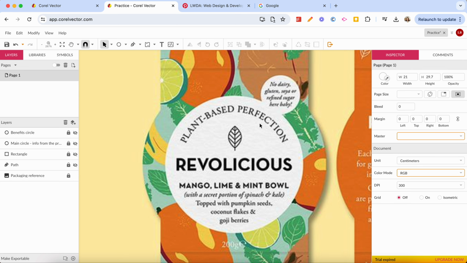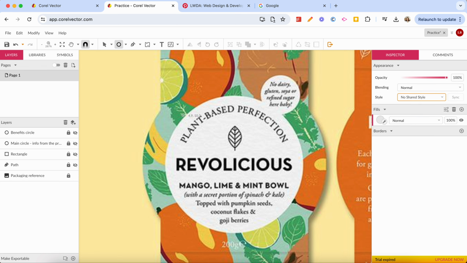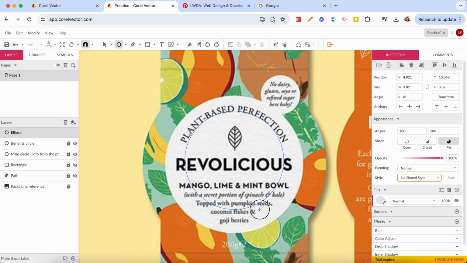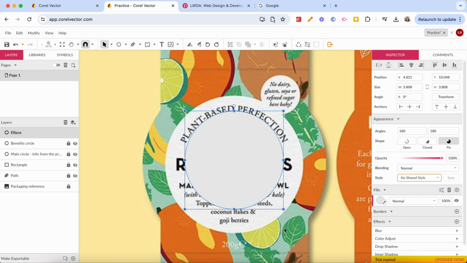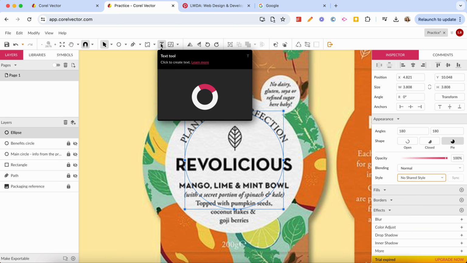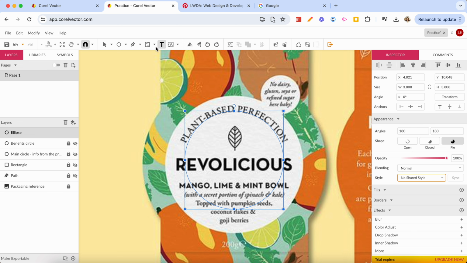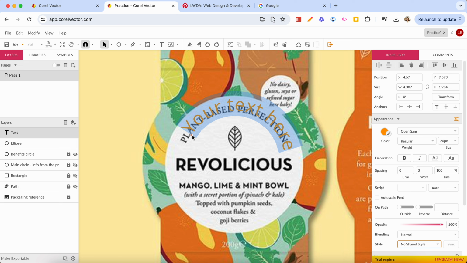Okay, over here, the text. How do I do this one that is in this kind of weird shape? We are going to first create a circle, just like I told you. This is with a shift, so it is completely circular. Then I will just eliminate this, and with the text tool, I will click on it, and then go over the circle, and if you see, it changed color, right? It is blue, now it becomes red. Over there, I will just click on it. Now the text appears in this particular shape, and I will just add the text.